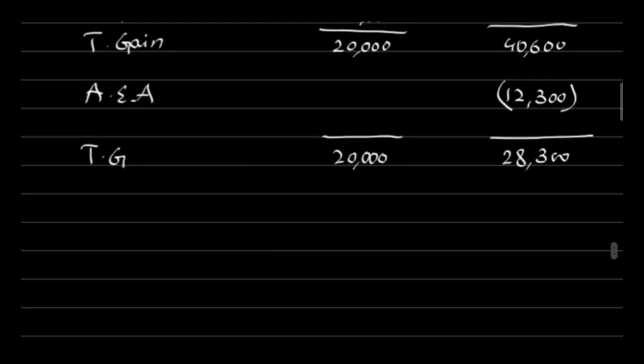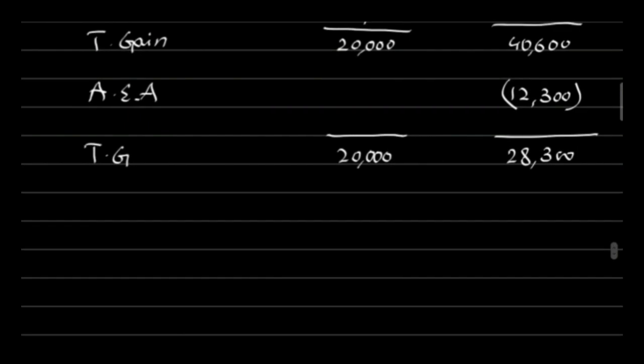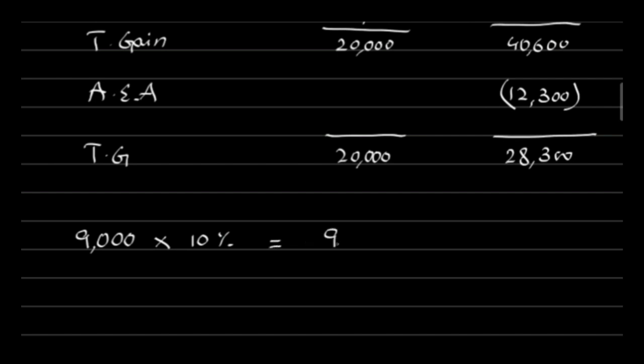So while calculating the tax liability, we calculate the tax liability for other gains first, and in this regard we have identified that 9,000 of unused basic rate band is available, which causes us to calculate the tax liability at the rate of 10% on other gains for this 9,000 amount. The remaining 11,000 of gain would be taxed at 20%. So this will be 2,200.